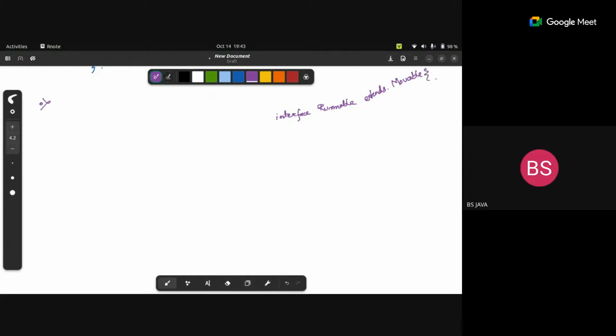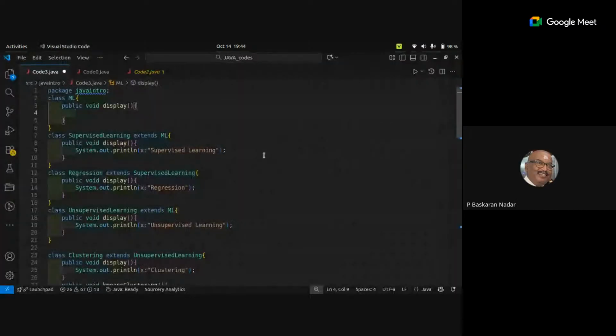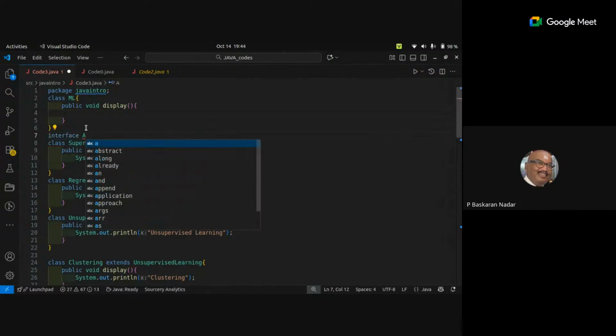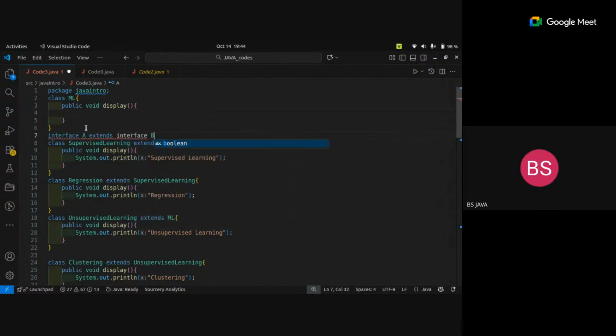This should be okay. So this is allowed. Movable is an interface, by the way. Don't think that because extends is in front of movable, it is a class. Let me also confirm that: an interface can only extend an interface, correct. It cannot implement. Implement always implies method definitions.